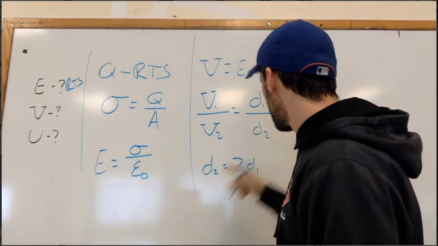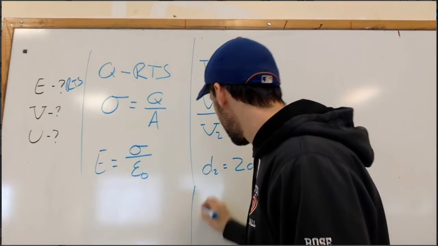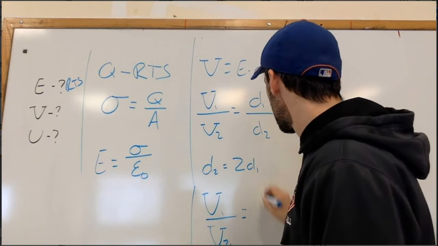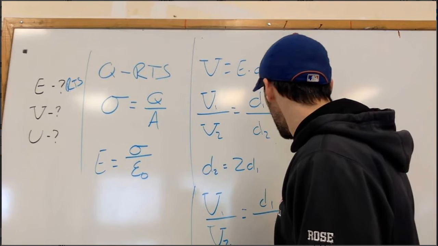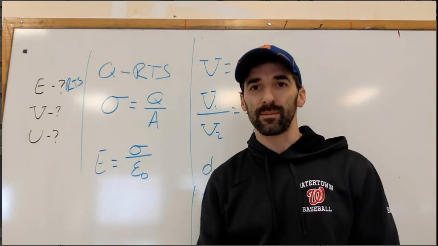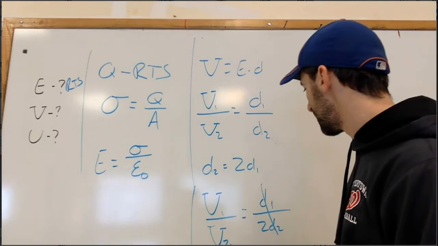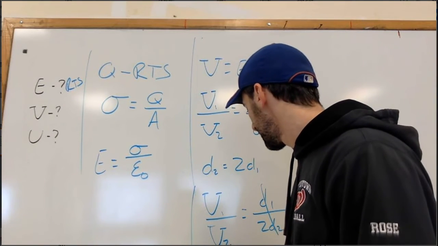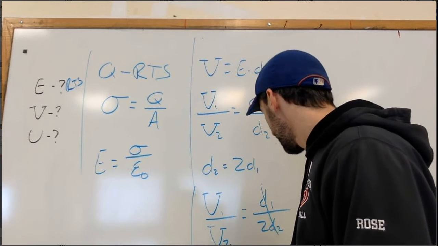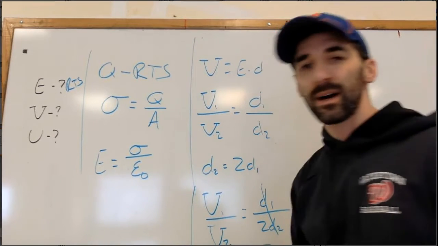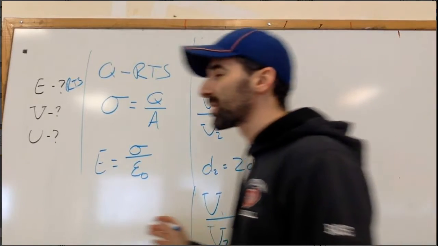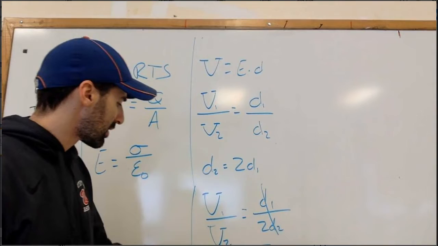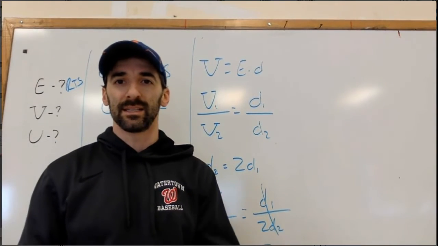So now I can just directly substitute in here. I can say that my electric potential 1 compared to my new electric potential is going to be D1 over 2D1. That seems to make a little bit of sense. Cross out my D1s. I can cross multiply, and I can say that my new electric potential, V2, is going to be twice that of what it was before I separated out my plates. So hopefully that makes a little bit of sense to you. And again, my electric potential, or that push, so to speak, is doubling as the distance is increasing.